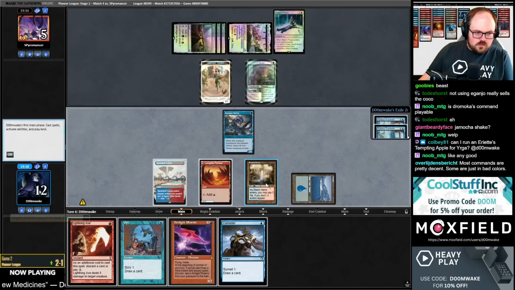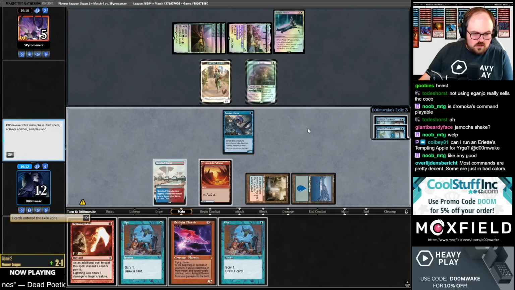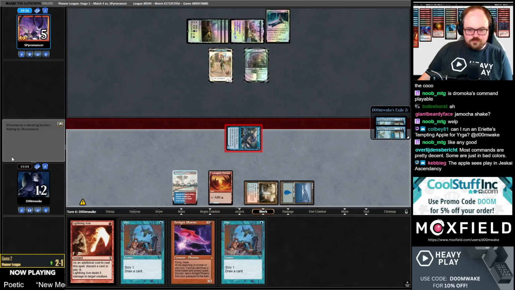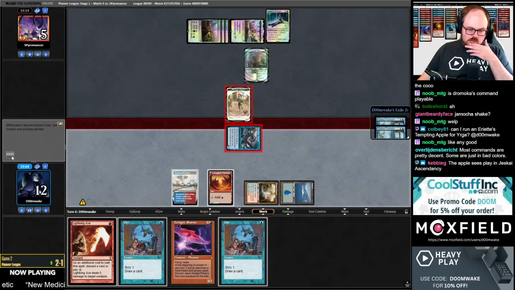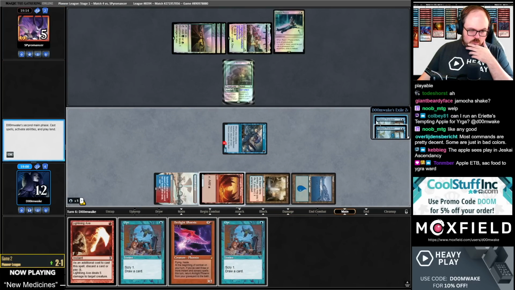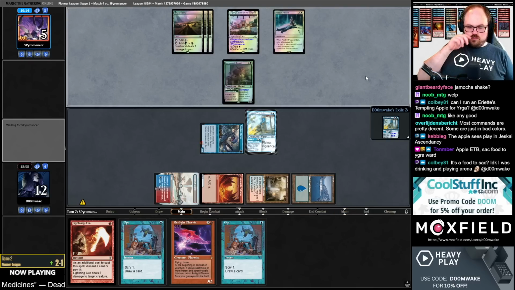I think this... I'm just trying to find a red card to kill them. Can't kill them this turn. But it's probably good enough. Go there, and then we just play one of the... Give him one of these. Give him one of these.